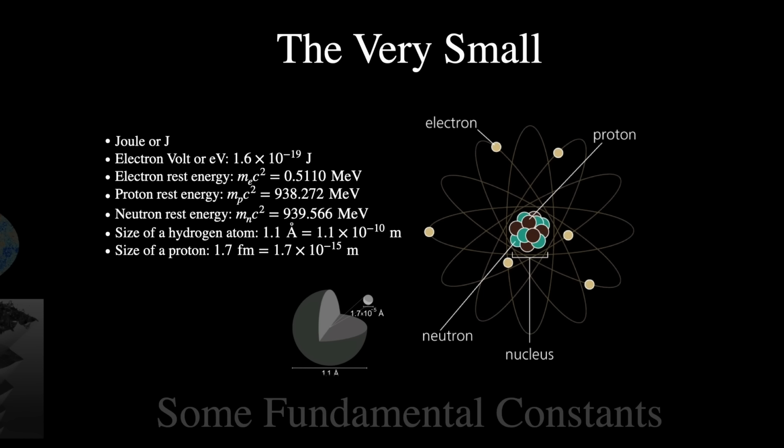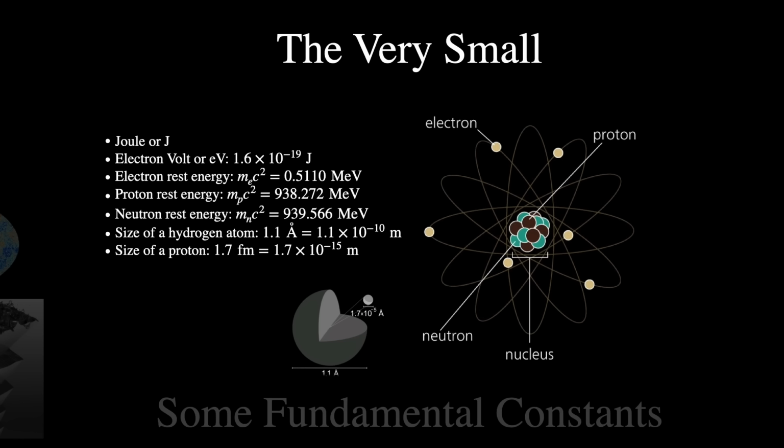Now, the size of a hydrogen atom is very small, so those are their energies, their rest energies, the energy for existing. The size of a hydrogen atom is about an angstrom, which is about 10 to the minus 10th meters. So we talked about meters, light years, parsecs, and gigaparsecs, but we also care about the size of a hydrogen atom, which is 10 to the minus 10th meters, and the size of a proton, which is extraordinarily small at about 2 femtometers, which is 10 to the minus 15th meters. So that's a 0 with a dot, then 14 zeros, and then a 2 after that. That's the size of a proton.